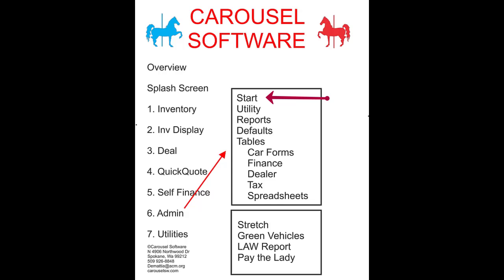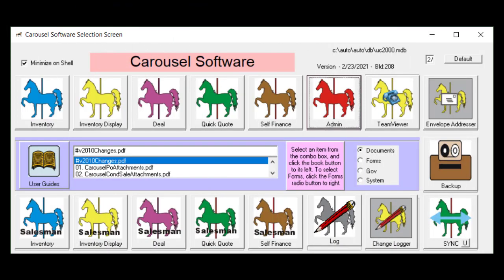This video will be the first of several videos on the admin program. We're going to talk about the root screen and how to get to the other screens. First, you have to start with the splash screen so that you can launch the admin program. I'm going to be talking about the stretched version of the admin program in these videos.